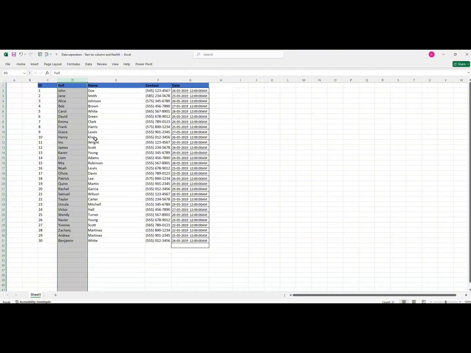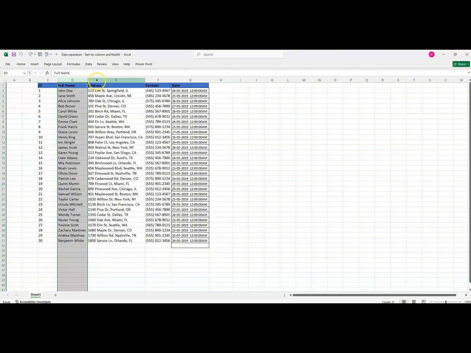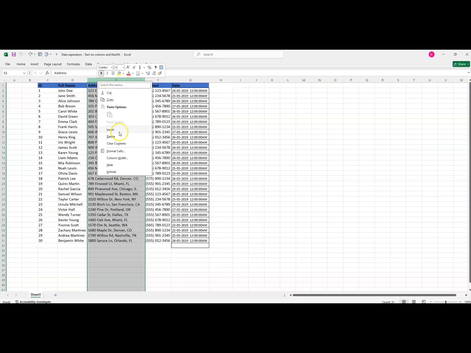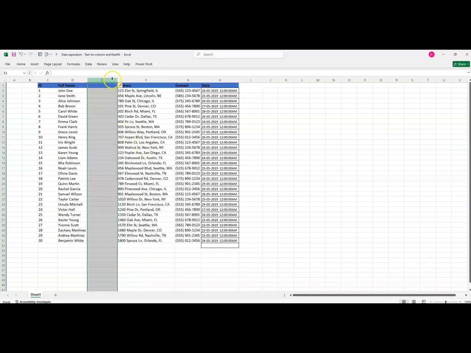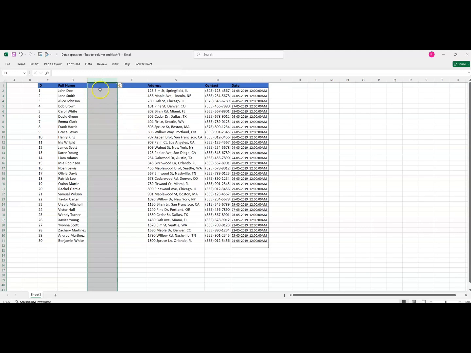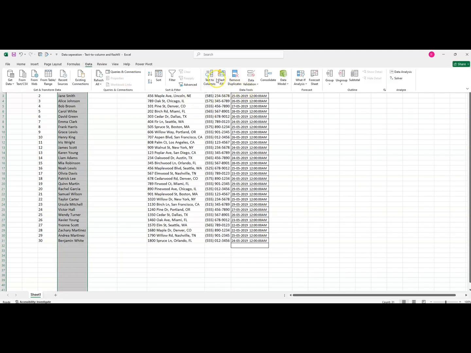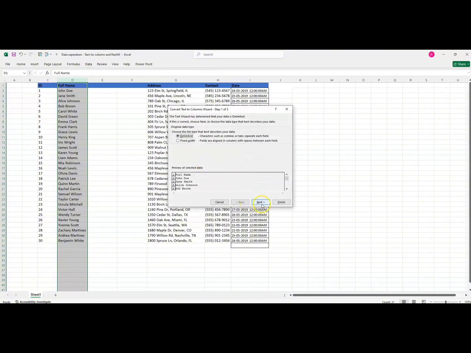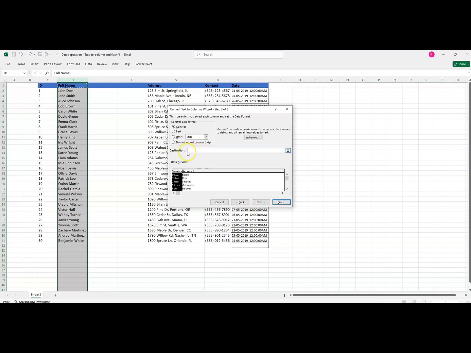So what I want to do is press Ctrl Z, then insert 2 columns, because I want to split it into 2 columns. So I'll go back, repeating the same steps: data tab, data tools group, text to columns. Now my destination is no longer going to be column D, but it's going to be this place.